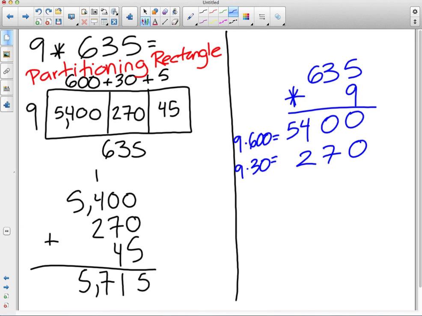And then finally? 9 times 5 would be 45. 9 times 5 is equal to 45. Are we done? No. Next, we add all the numbers. Now we need to add up our partial products.